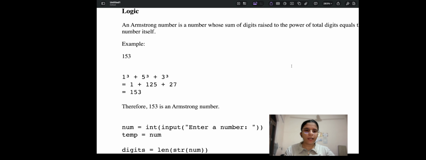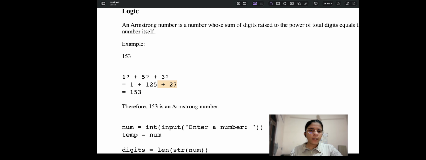An example is 153. 1 raised to the power 3 remains 1. 5 raised to the power 3 is 125. 3 raised to the power 3 is 27. 3 times 3 is 9, 9 times 3 is 27.